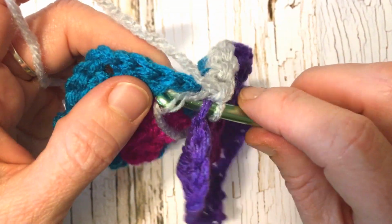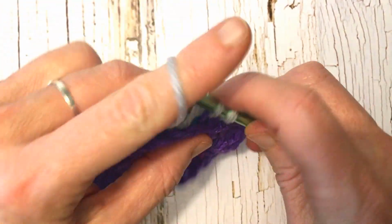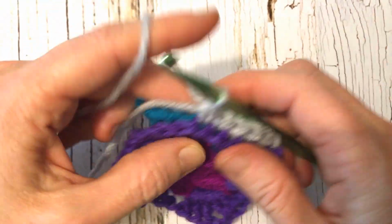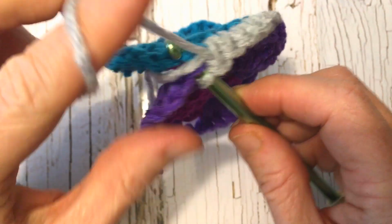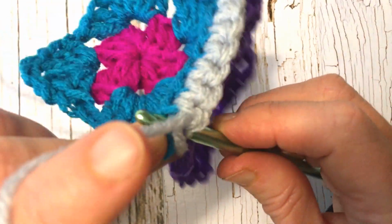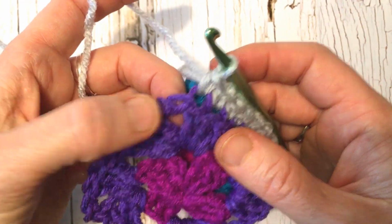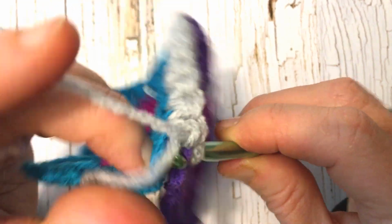My tail got below me. Get that back up there. This is going to give us a little bit of a raised ridge between each of the granny squares. And our last stitch is going to be the first of the chain 2s on this opposite end corner.